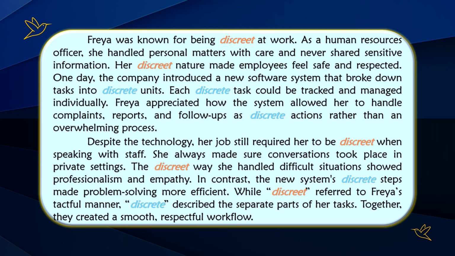She always made sure conversations took place in private settings. The discreet way she handled difficult situations showed professionalism and empathy. In contrast, the new system's discrete steps made problem-solving more efficient. While discreet referred to Freya's tactful manner, discrete described the separate parts of her tasks. Together, they created a smooth, respectful workflow.